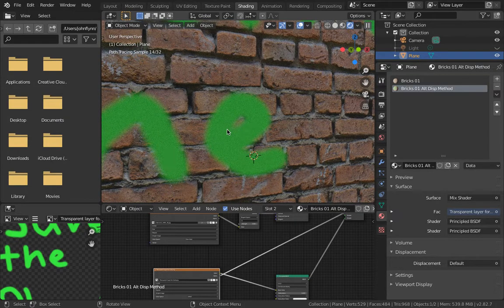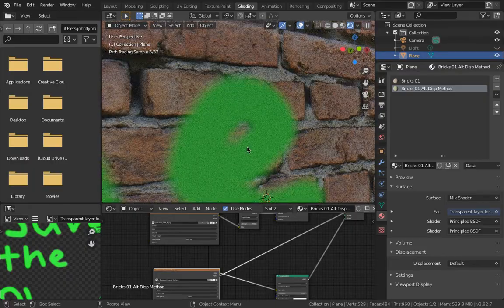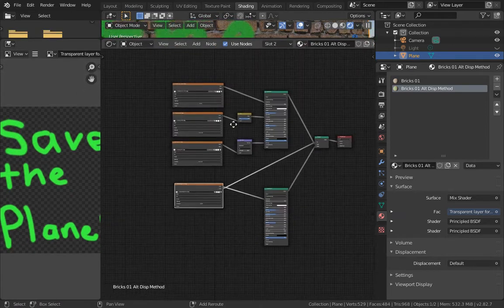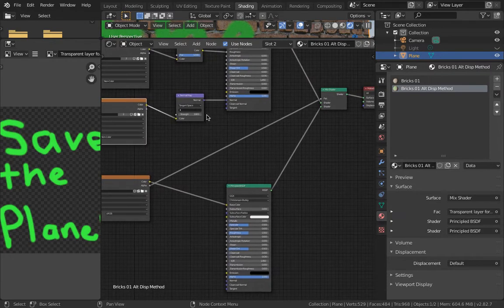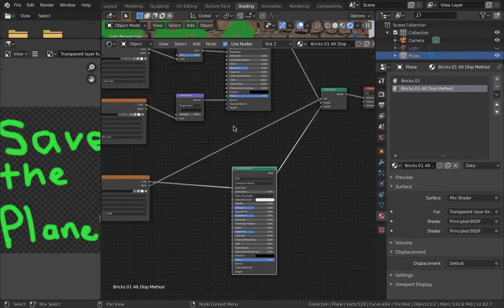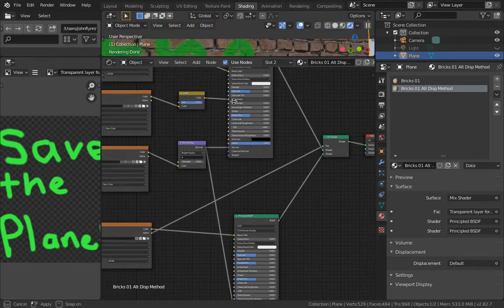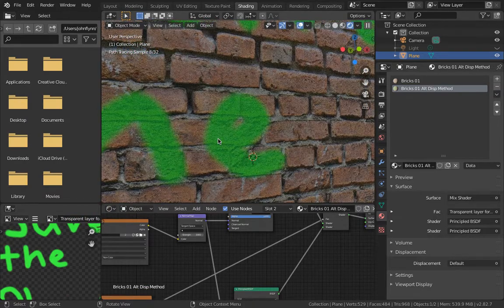What you can see though, what's missing in those letters, there's no bumps and stuff affecting that. So the magic now comes in is this normal map here, I'm also going to have it affect the normal map of my paint. So if I plug that in down there to the normal map, and then we look up here, now it actually looks like the paint is on the wall because it's got the same normal map applied.